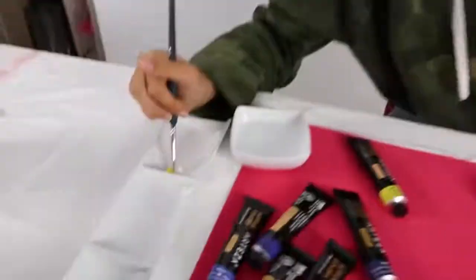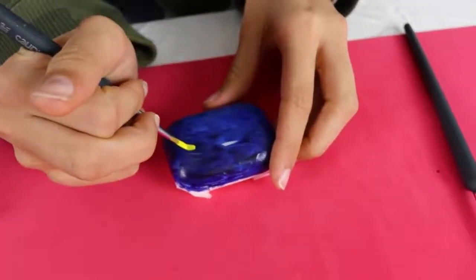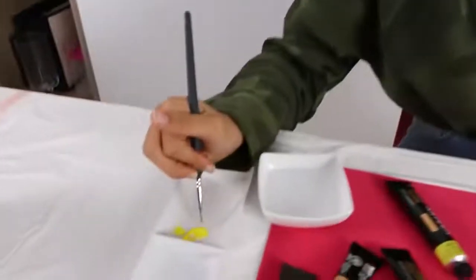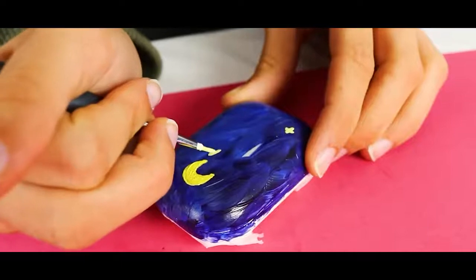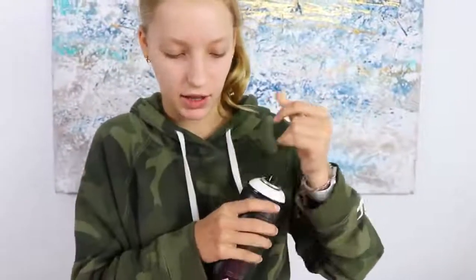Okay guys, so the first layer is now dry, so now let's add the details. I got the two brushes that I'm gonna be using and I already got my paints. Mix these a little bit, make the color that I want. Come on, we gotta make it like that, very nice. I also got this tiny, tiny little detail brush. It's so tiny you can barely even see it. I wanna make the points very pointy, so pointy you could point your finger on it. Alright, I think I got all the paint in, so now I'm gonna use a tiny, weeny bit of the spray paint I have here to make it look more starry.